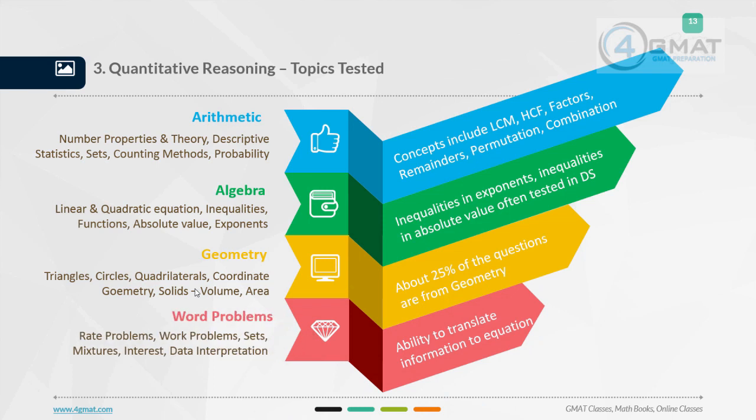And finally, word problems: things such as speed, distance, time, work problems, sets, mixtures, anything where the data is given to you in the form of a story or a sentence or a concept. You're expected to frame an equation from this and then solve it. So what is actually tested is your ability to transform information into equations and solve them. These are the 4 broad areas that are tested. If I can give one umbrella way of describing the syllabus for the GMAT quant section, it would include anything from class 6 to class 10 math anywhere in the world, whether the US, UK, or India. These are the topics typically tested in the GMAT.